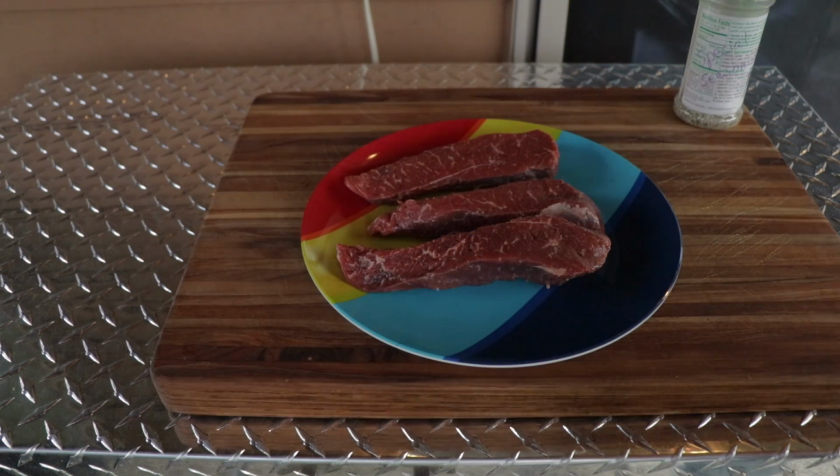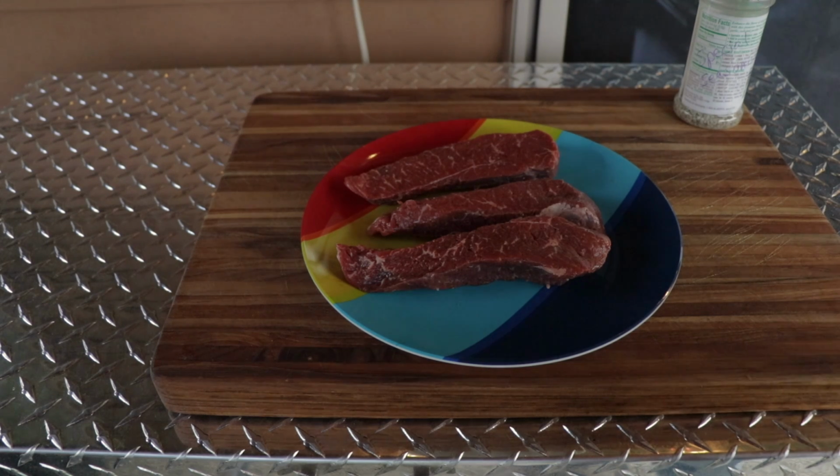I know you guys see me buy a lot of Costco meat, but that's only because Costco has very good quality meat and it's also very consistent. And that's the key right there, knowing that every time you buy something, it's going to be about the same as the last time you bought it. Have you ever made something before and thought, oh man, this is really good? You go back to the same store, get it, make it the same exact way, and it's not the same quality? Well, with Costco, I can almost come close to the same exact quality every single time.